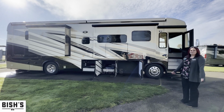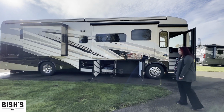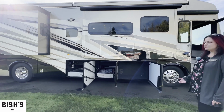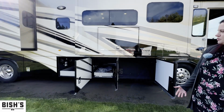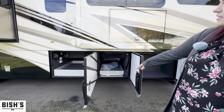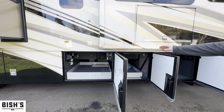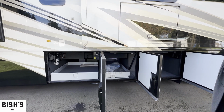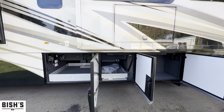We tend to order ours with a lot of options here. Newmar has more options than any other brand, and we like to take advantage of that for you and make sure that what we have is truly unique. You can see here some of the options we did are these slide out trays underneath, and Newmar actually sends you with some extra floor tiles just in case something were to happen. That's also where you can empty out your central vac that's built in.